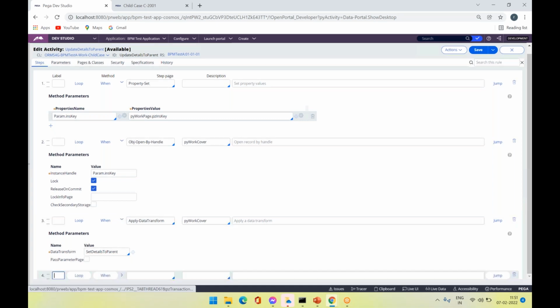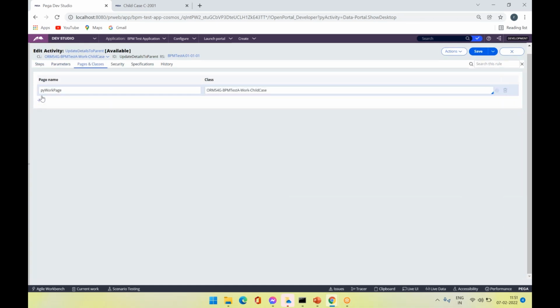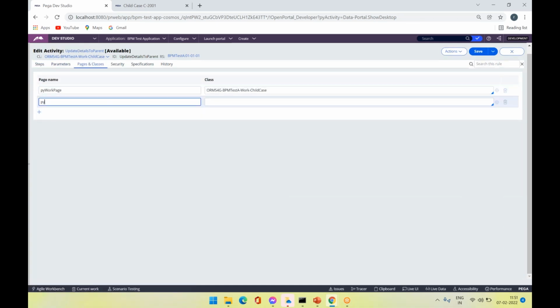And obj save. You just need to define that py work cover also in your pages and classes.